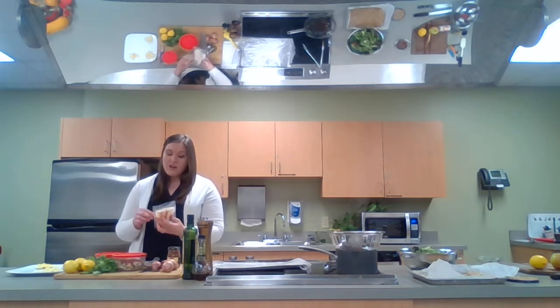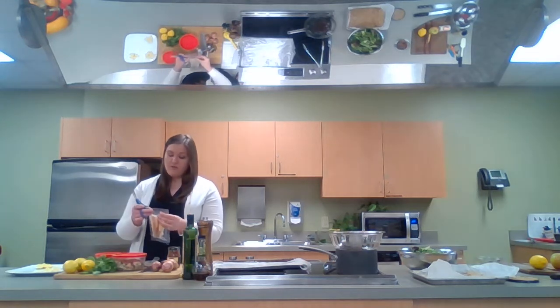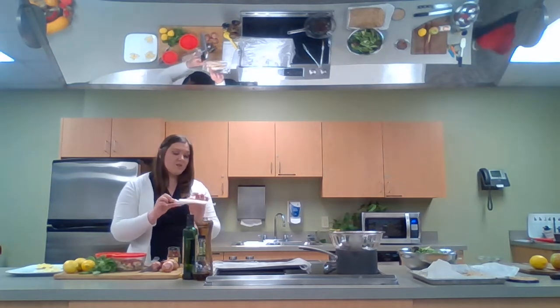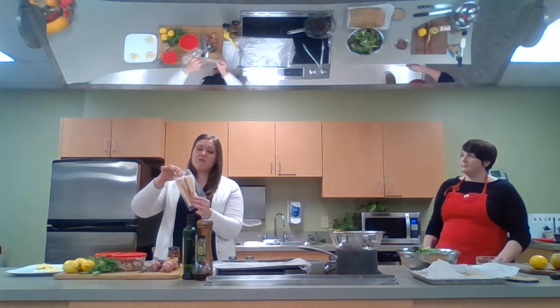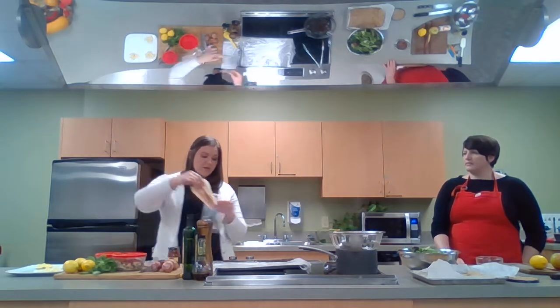They also sell these cods in the frozen section, and they're really nice because they come in these individual packages. So they're frozen. I've let mine thaw in the refrigerator overnight. So I'm just going to cut these packages open. How many ounces would you say that fish is? So this fish is probably 4 or 5 ounces. Remember, 3 ounces is about the size of a deck of cards. This is a little bit bigger than that. So I would say 4 to 5 ounces.